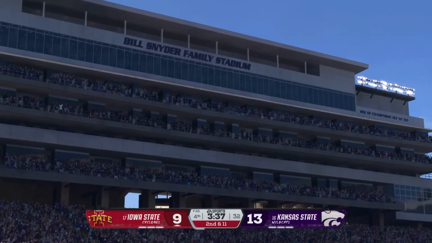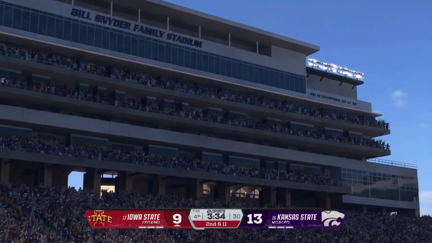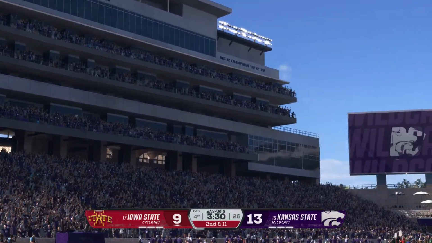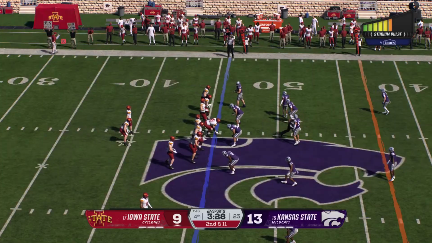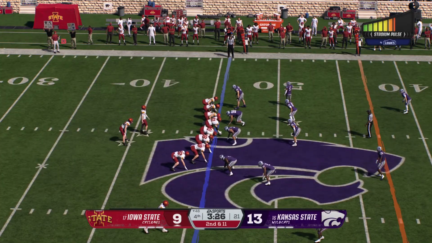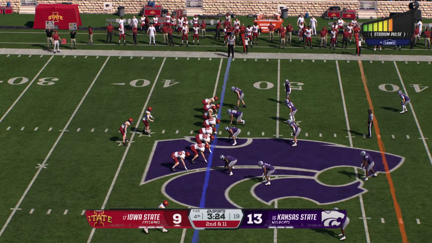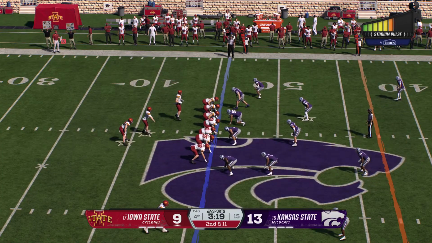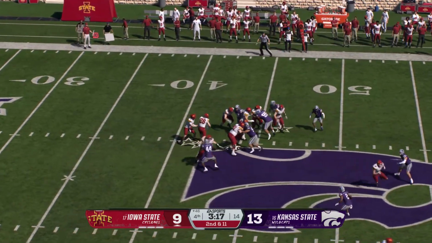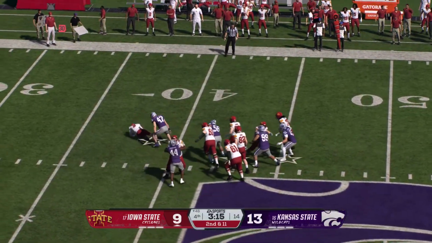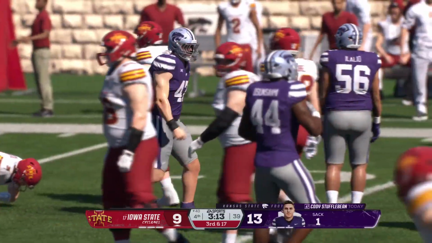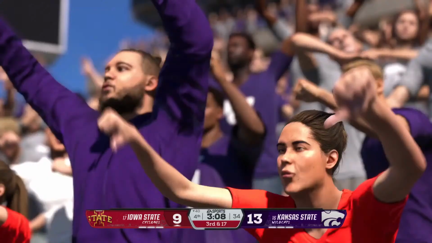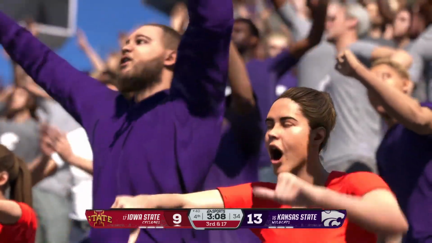Here we are in the 4th quarter. They've done a nice job of taking the run game completely away, making it a lot easier to zero in on that quarterback in the pass game. Offense behind the 6 now on 2nd and 11 after the 1-yard loss. Little eye candy here from the offense, some pre-snap motion. Off the play fake, he'll look to throw it. Oh, down he goes. It's a sack. The defender did not bite on the fake at all. They were in pass rush mode the entire time.